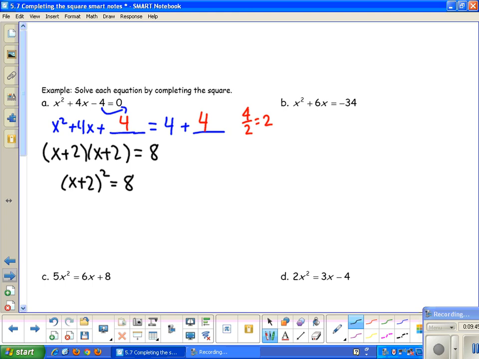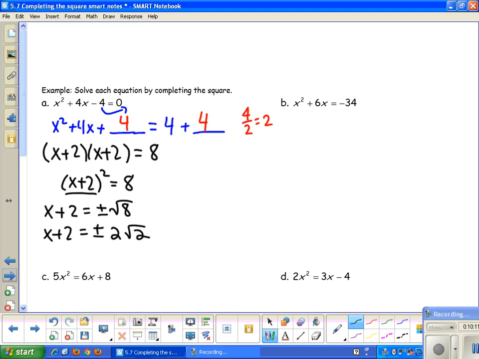And now that I've done that, I can solve this equation because we've learned that I have this part isolated, what's being squared. So to get rid of that squared, I can take the square root of both sides. Don't forget, when you're getting rid of an even power, you need to do the plus or minus. So this would be x plus 2 equals plus or minus the square root of 8. The square root of 8 reduces, so x plus 2 equals plus or minus 2 root 2.